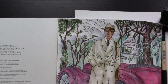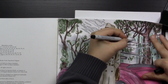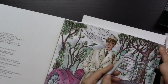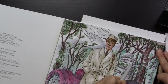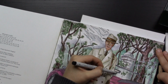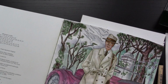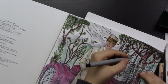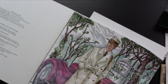So let's go to the fence and see if that is dark enough already. Yeah, it's dark enough, at least for the stone here. I'm just going to add a bit of pigment there. Now I'm going to go a bit darker, again of the same cold gray, to add details on the fence.